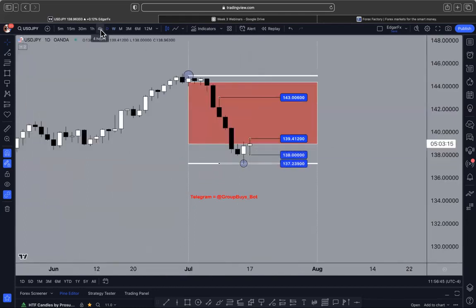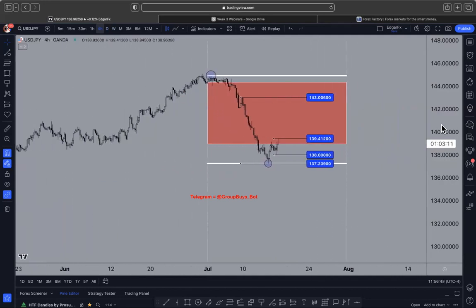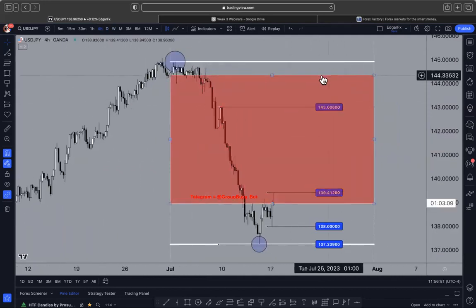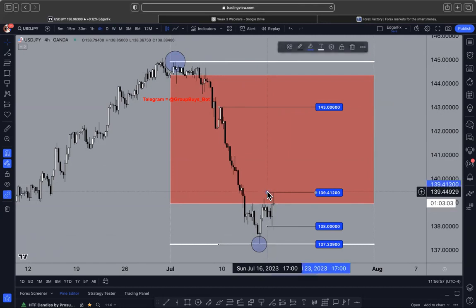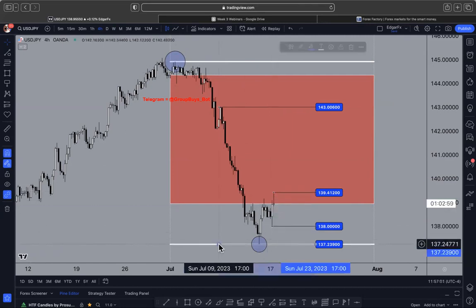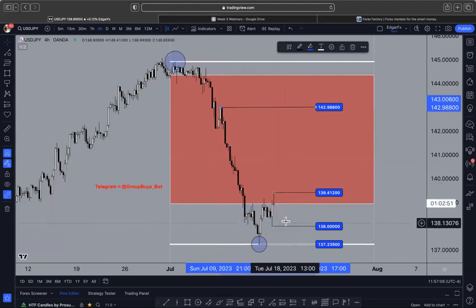All right. So within that, you got the 4-hour chart. And then I get more details. I can see this is the month's current body. This is the month's current high, month's current low. This is the week and the day's current high and low. What was this one? The previous week's high and low. This is the current week's high and low. It's inside of last week's high and low.